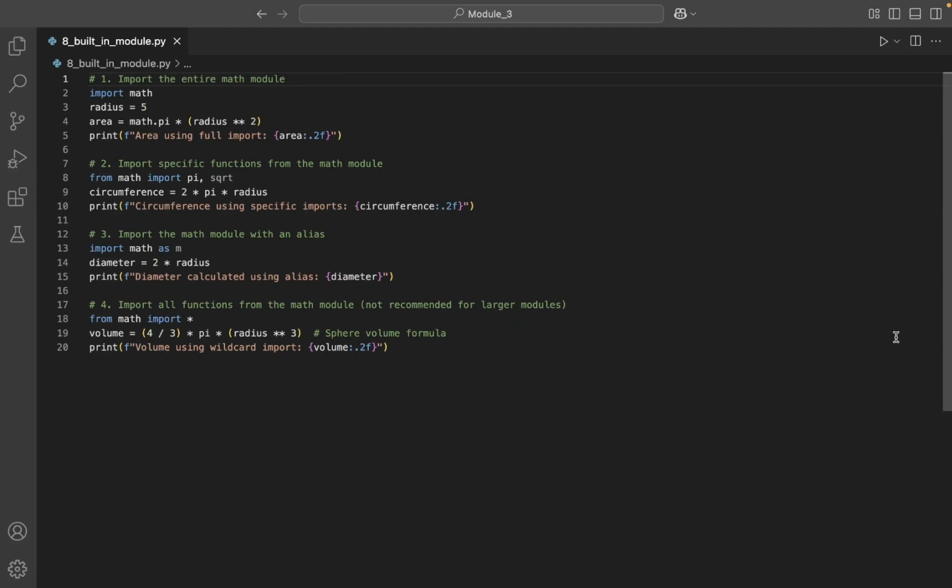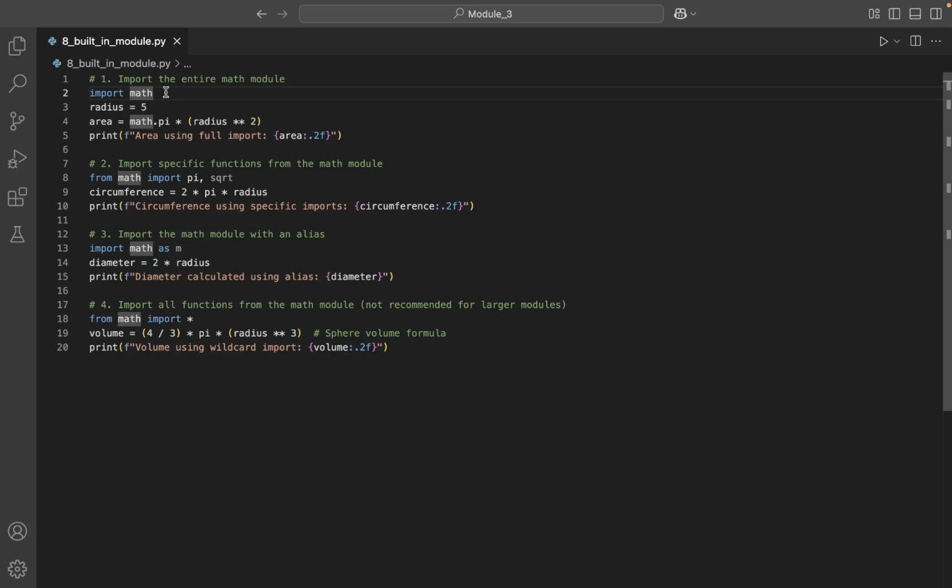Here we want to use the math module available in the system, and to access any built-in module, we need to use the import statement. First we will write import, then the module name. So we want to access the math module, so we have written import math. Now we want to access the variable pi within the math module, so for that we can access the pi variable using the dot operator. To calculate the area, as you can see, we have written math.pi. It will access the pi variable available within the math module, and accordingly the equation is provided and the answer is printed in the required format.